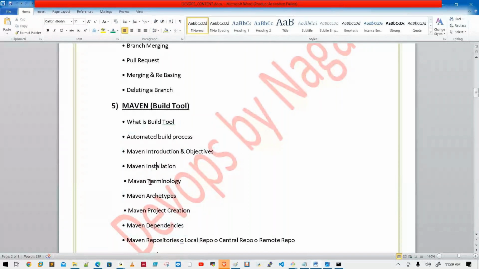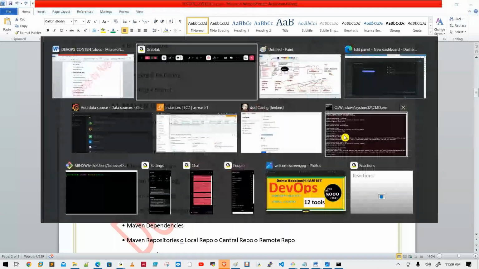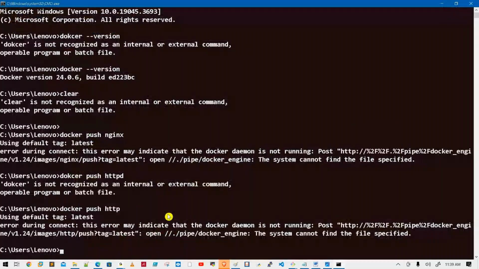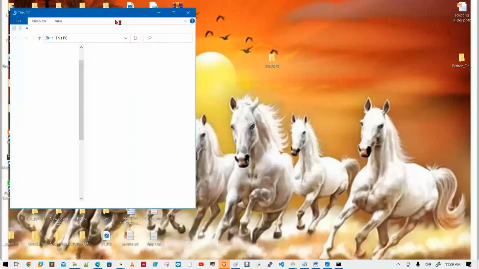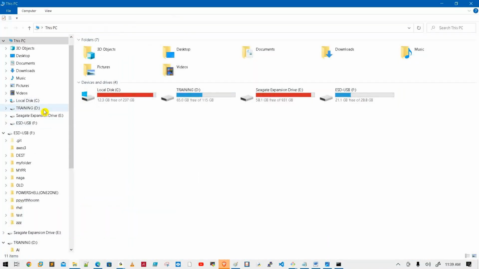These are the terminologies, sir. What we will call archetypes and the name of the project? Is it for a web application or a general one? All together we will add in this area. So Maven is a different one. It is not only a build tool. Remember, it is not only a build tool. This is generally how we will use it, but it is more than a dependency build tool. Let me write one command, for example, how we are going to use Maven. Not only a build tool. Okay, jar file, war file, it will create. That is fine. We can agree with that statement.